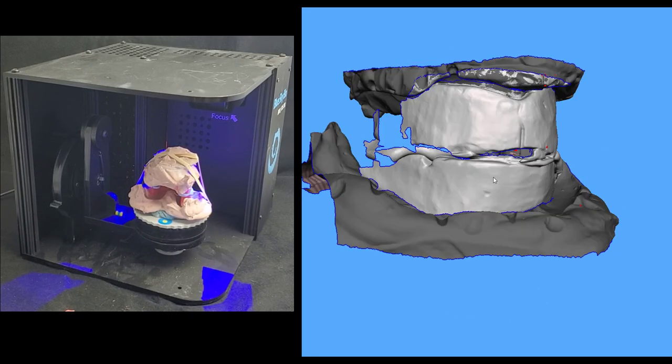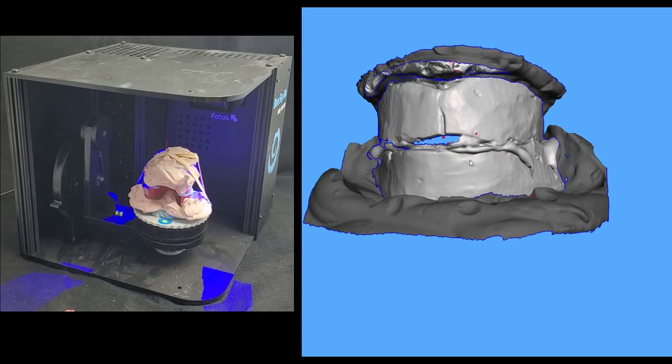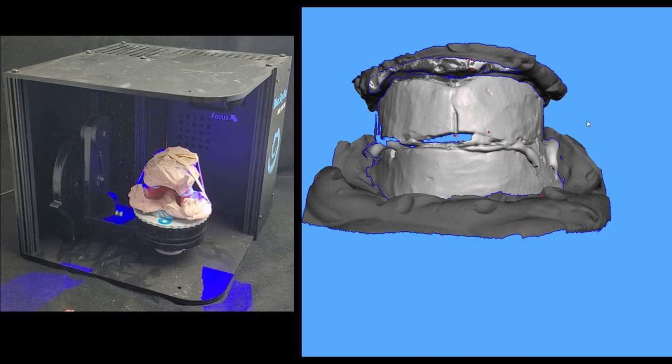So here are our three scans. We've got the buccal bite. As you can see, it's all been positioned correctly. So when I go into the Blue Sky software and begin setting teeth, I can look at this and toggle it on and off and know that I need my midline to be right here. And I can know that I want the occlusal plane to be going right along this plane, that my incisal edge needs to be right here. So this is why I go with that method, because it gives me a lot more information about where to set teeth based on those wax rims.